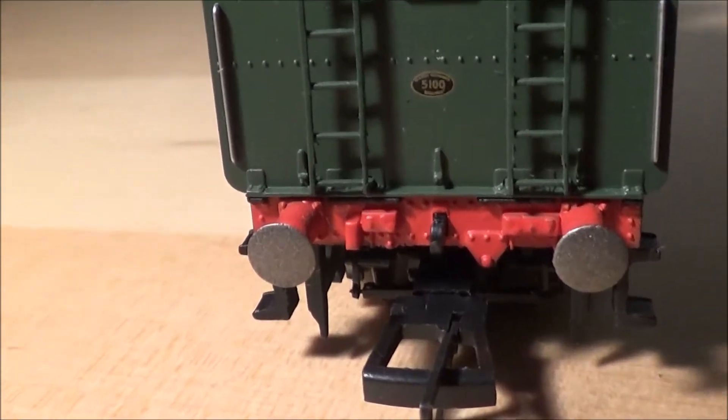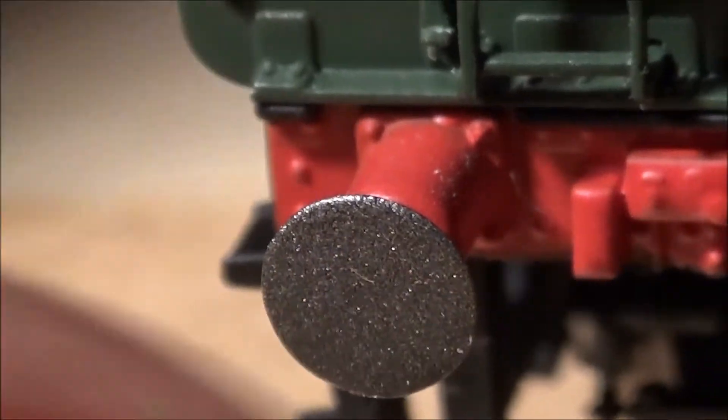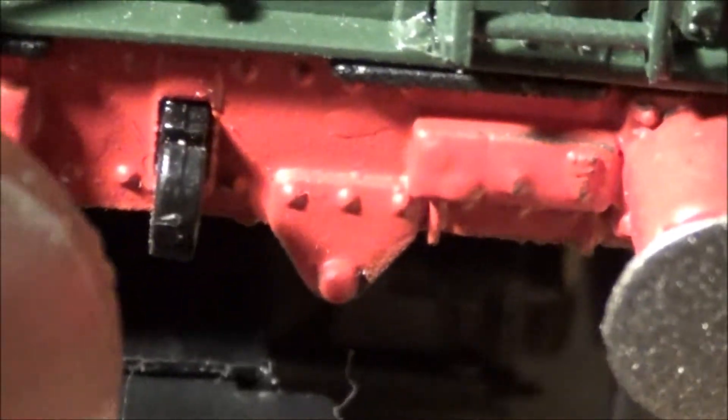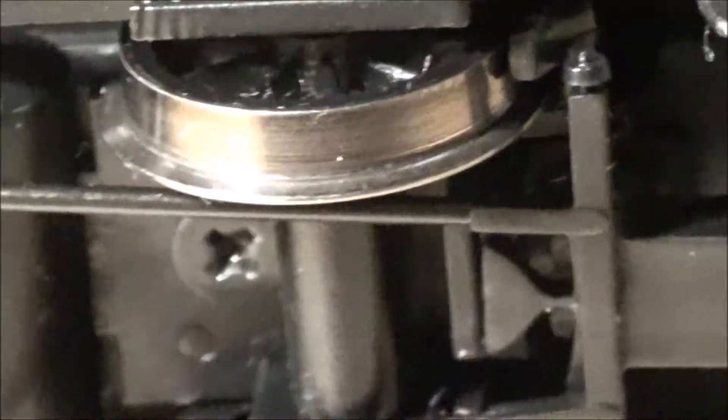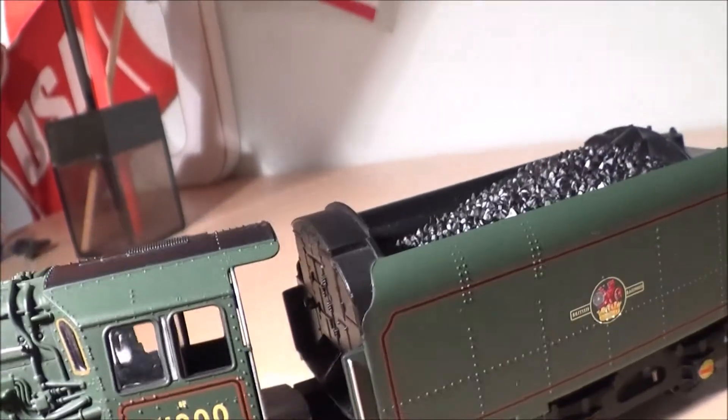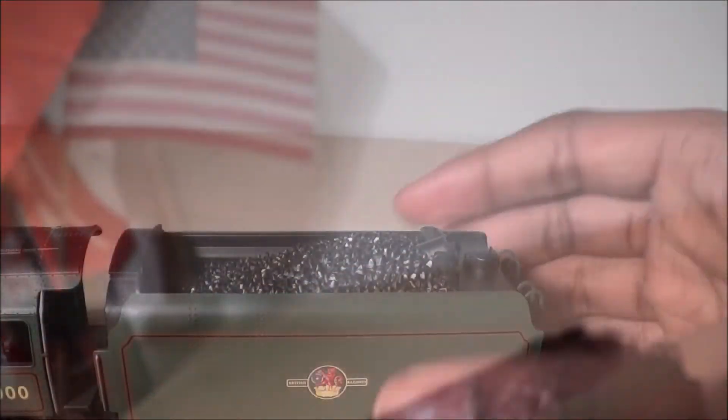Some really nice buffer beam detail down here — you have non-sprung buffers that are a bit too shiny for my liking, but you can just paint them with some black paint to make them look grubby from banging into coaches. You have nice rivets on the buffer beam, the coupling hook, and the train does have NEM couplings with the dovetail connector so you can swap it out for any coupler you like. I'm not really a fan of dovetail connections because I find they're too flimsy and break, but that's just me.